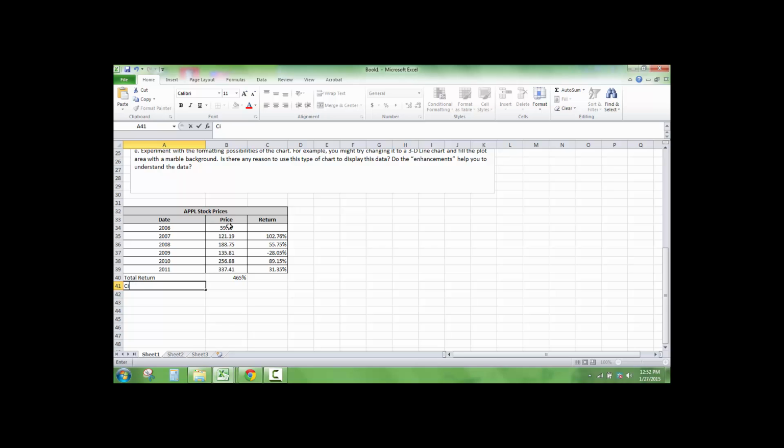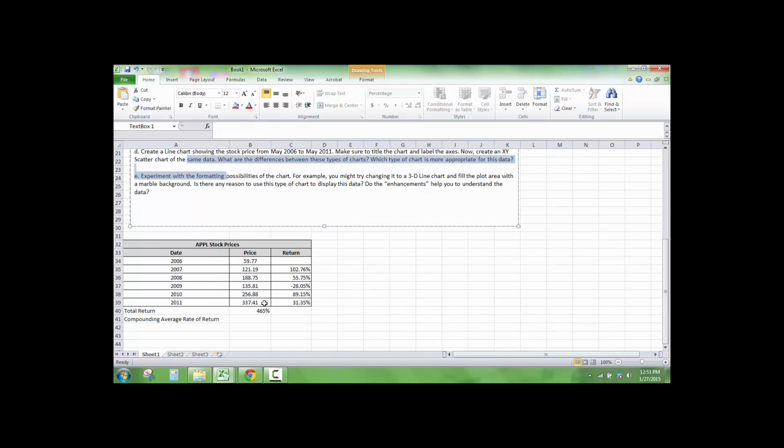Compounding average rate of return. Equals, and we're going to put it in parentheses, ending divided by beginning, and then to the power of 1 divided by 5, since there's 5 years, and then minus 1.